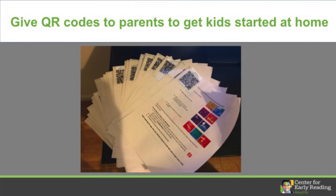Kids whose parents have an iPad, iPhone, or iPod can play Boost at home. Print QR codes for each kid's parents and attach them to our flyer, which you can find directly below this video on BurrSpace. Let parents know that kids should never be forced to play. They should only have kids play the games when they are excited to play.